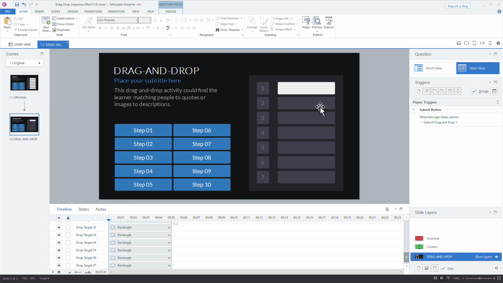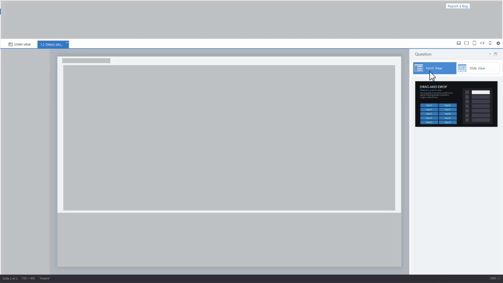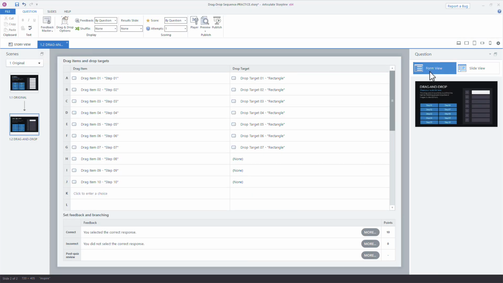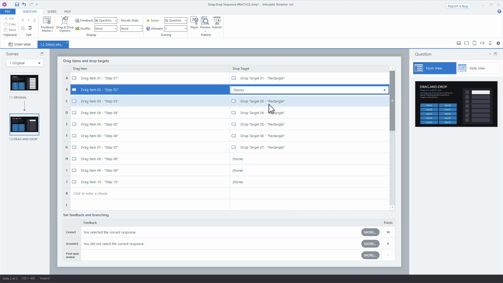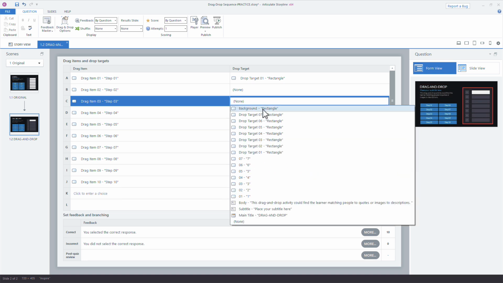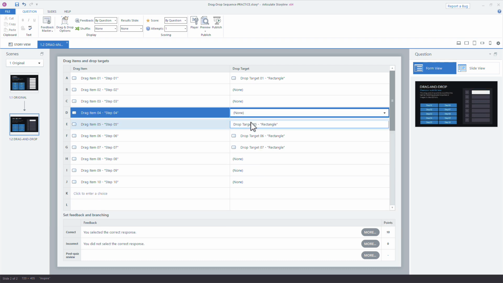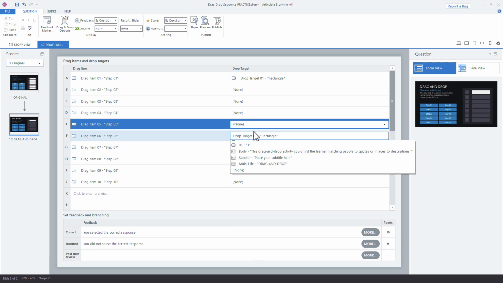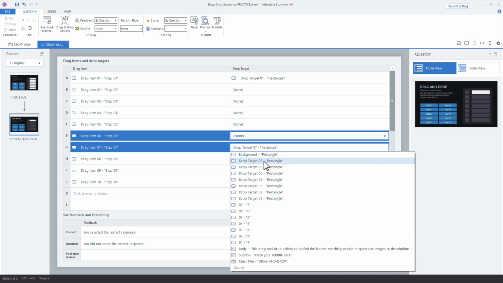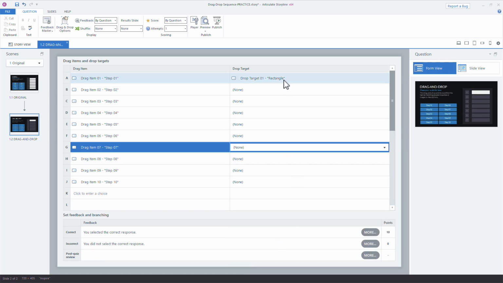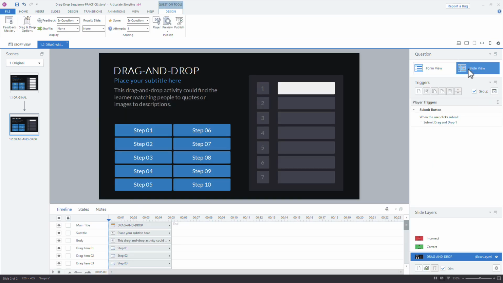A couple things I could do. I could delete them, right? Remove the target altogether, but I want to keep it. So I'm going to pop into form view and remove the available targets so they're not even an option. I'll say none, none. What'll happen here is if the learner tries to drop one of those drag objects on top of the rectangle, it's going to treat it like nothing, meaning there's no active target there. I just want to focus on that first target. So go back to slide view, and there we have it.